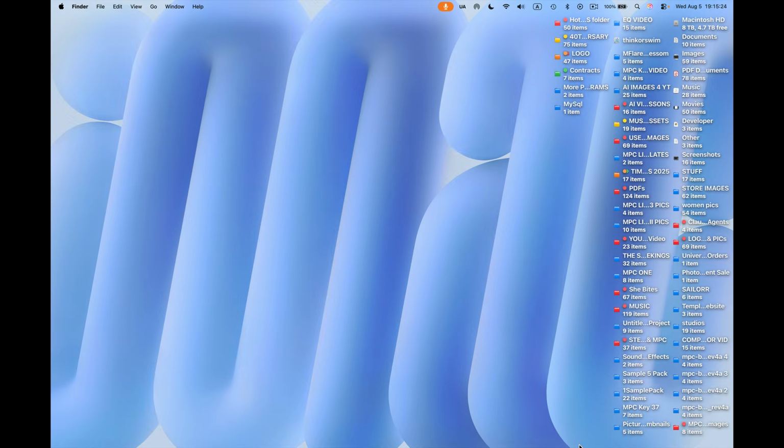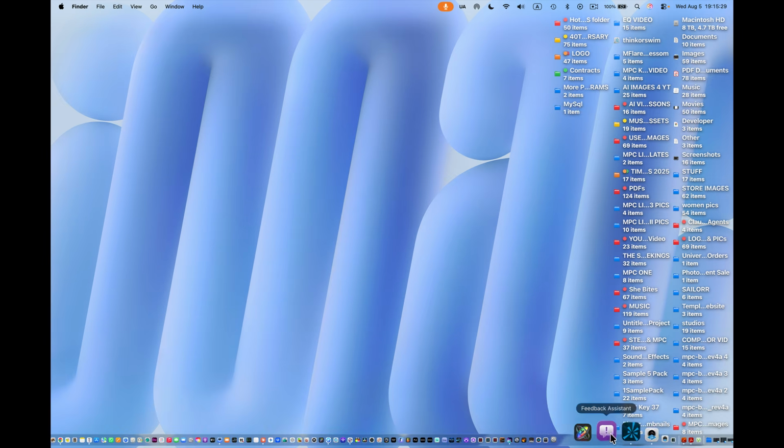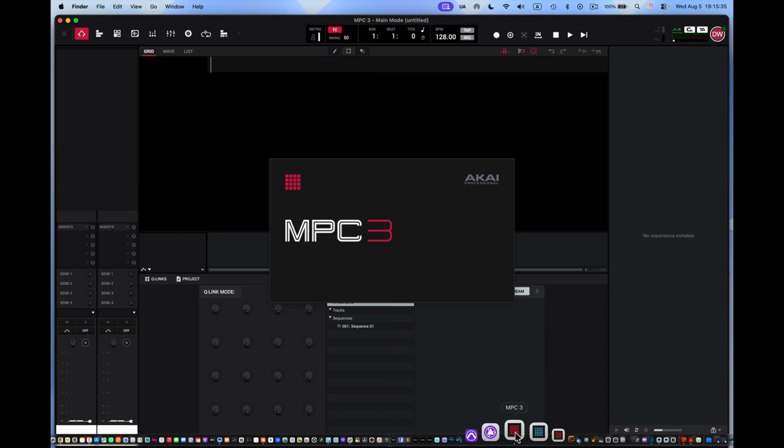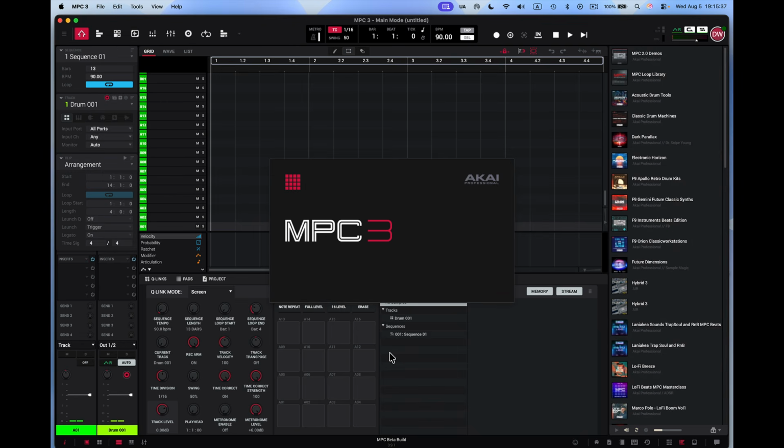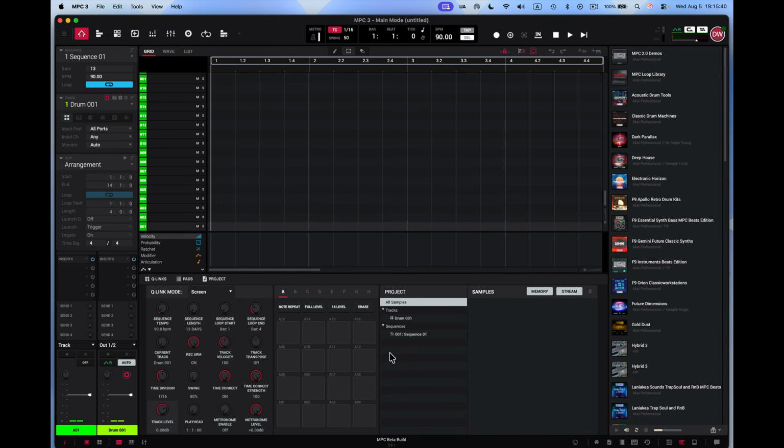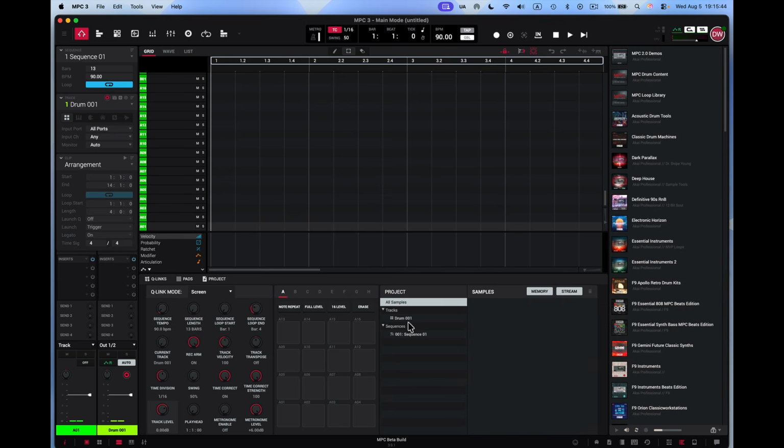Now, a lot of times, I like to use my MPC as an app. So I'll pull it up right here. I've got it here somewhere. I keep a bunch of apps in here. Here's my MPC 3. Now you notice as I pull this up, it looks somewhat similar to the MPC software, but it's a little bit different. You can tell for one thing, the middle's the grid you normally would see, right? You press the main screen. And over here on the right-hand side, you'll see I got all the expansion packs here.